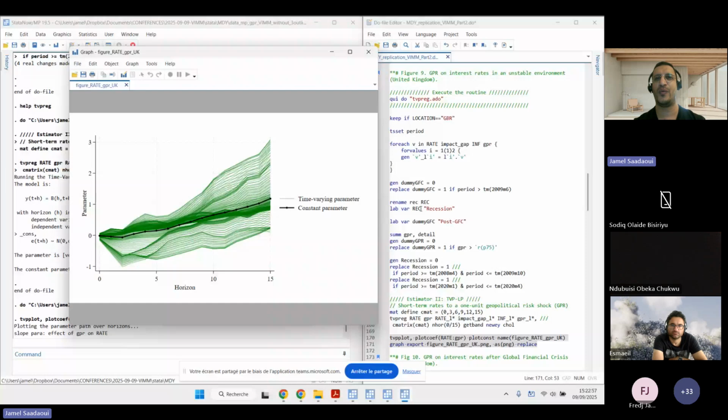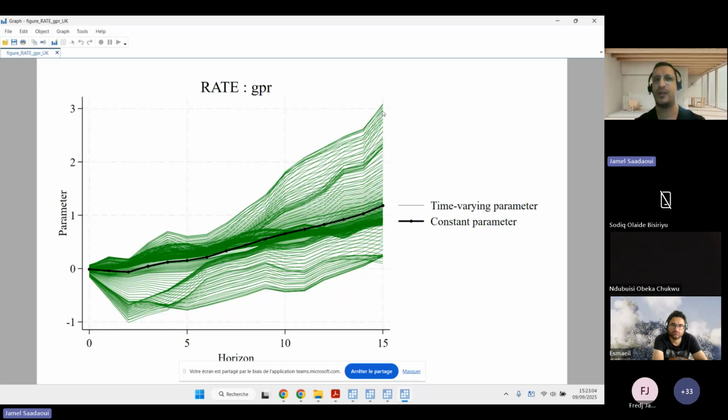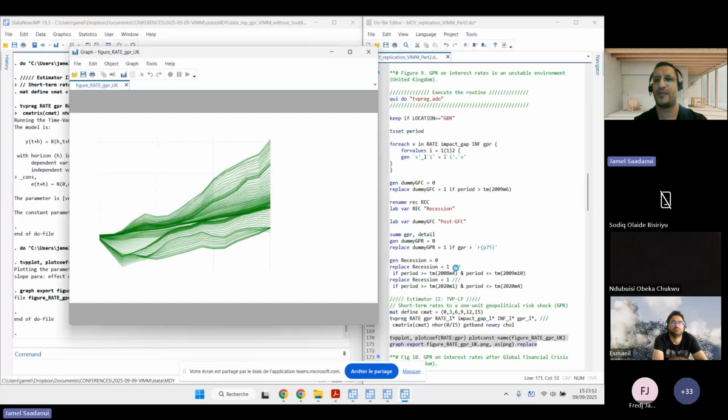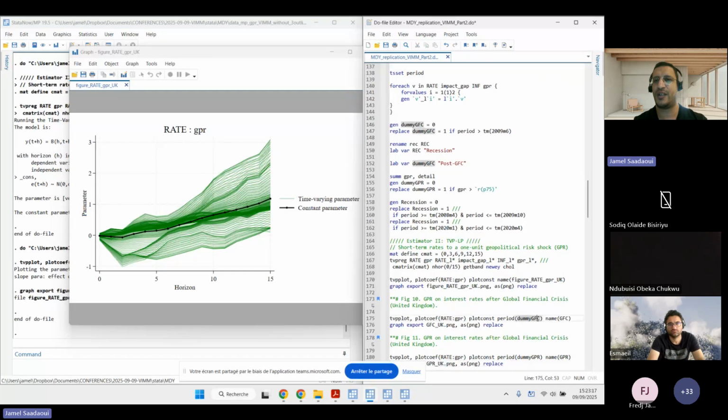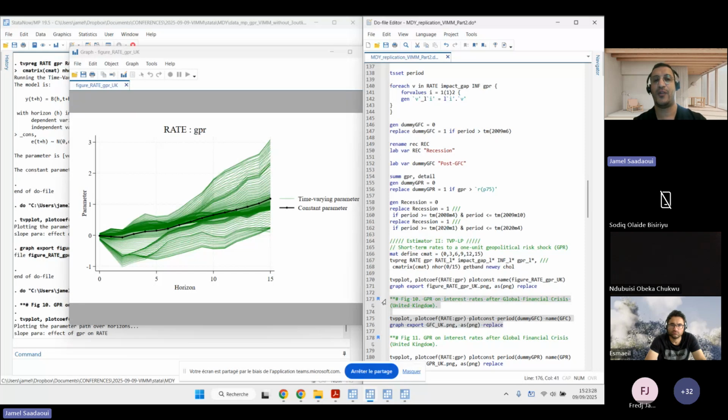What you can see here, if you think about some impulse response functions, the reaction is very big, so maybe there is some instability in this story. So how to check that? I will use the dummy that I created for the GFC. I will use the set of impulse response functions that we observe after the GFC. And in fact, you will see that after the GFC, the reaction of the central bank is much stronger.